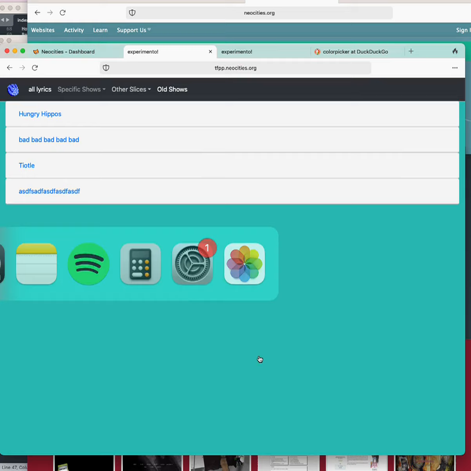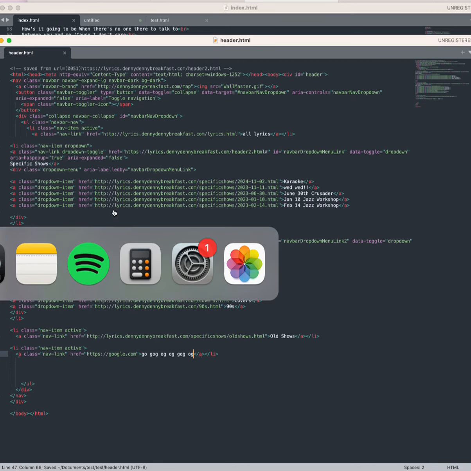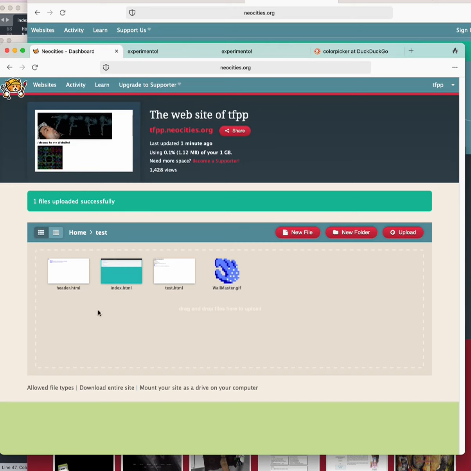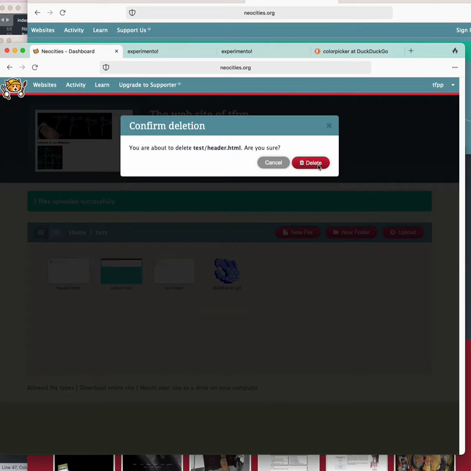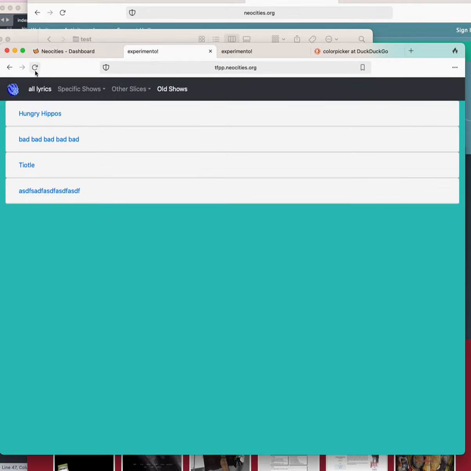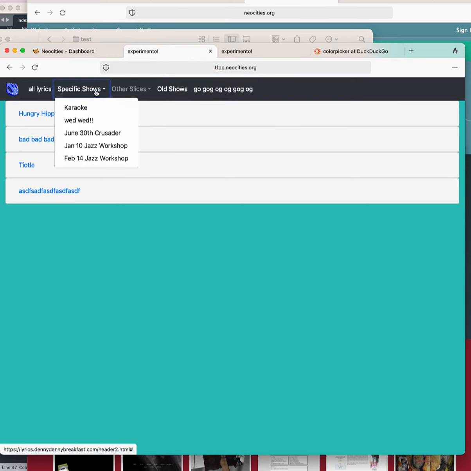All right, so this was the header. It won't automatically reload the header when you reload the page. So if I reload the page, oh, this one, it did reload it, but it doesn't necessarily do that. So now I have my Google link up here.